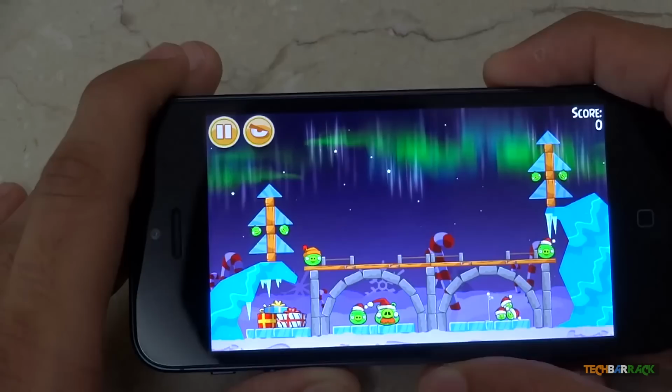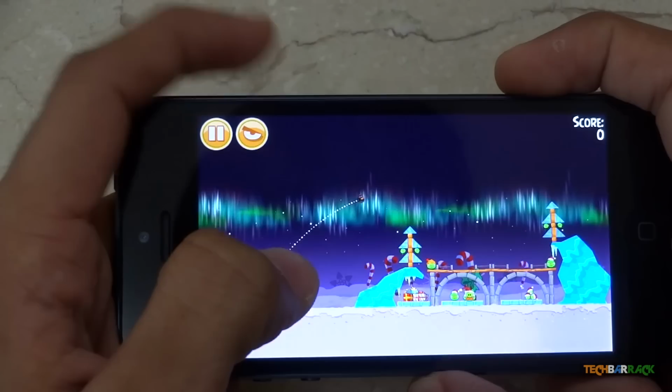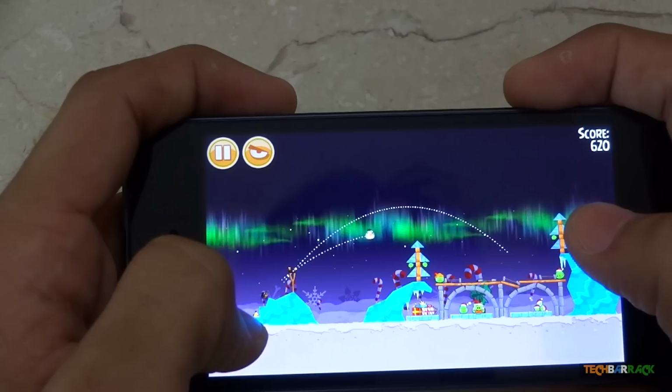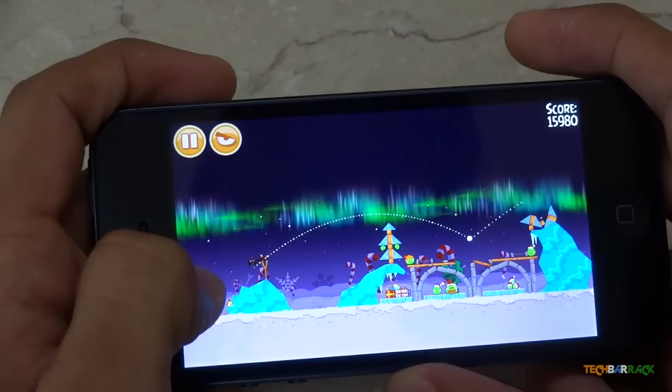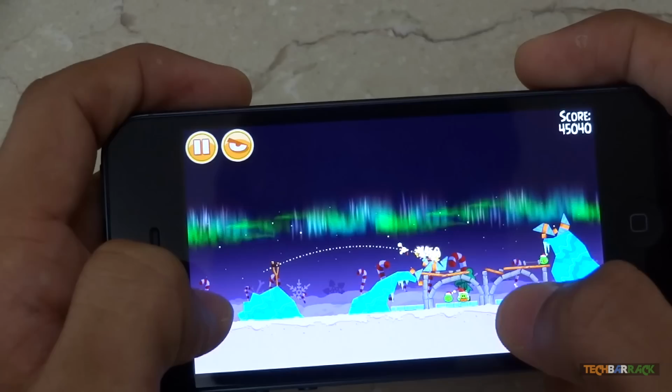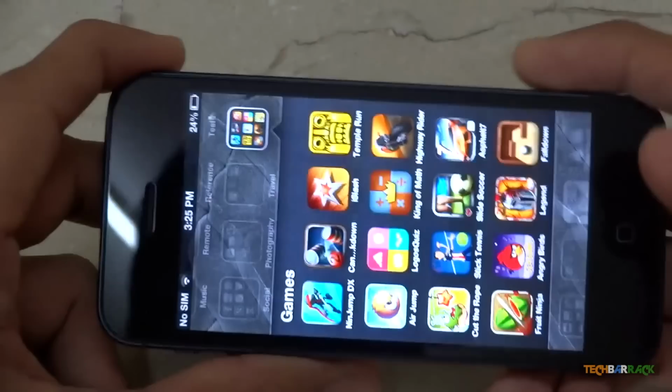Okay, so let me just zoom out. Now if I zoom in, you can see the graphics improve immensely. So the graphics are definitely nice. The quality of sound is also very nice. So I lost the game. So that's pretty much the Angry Birds.